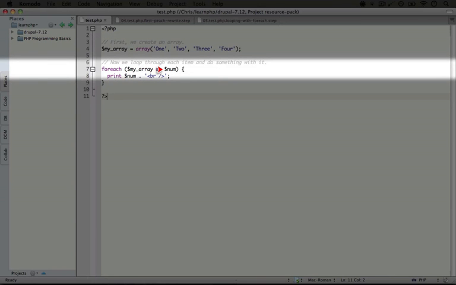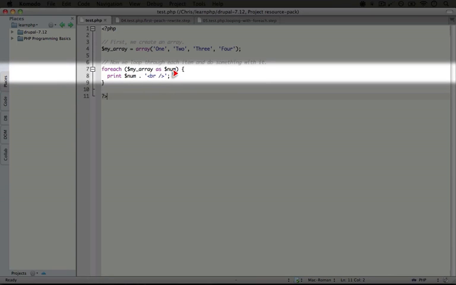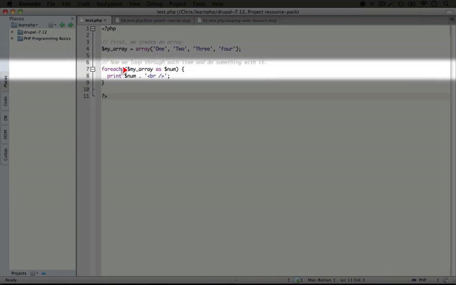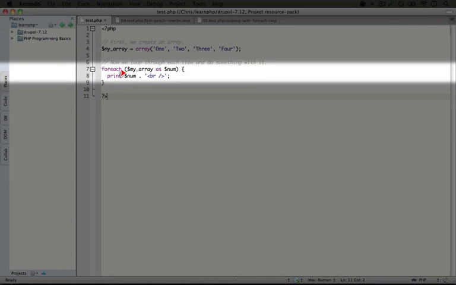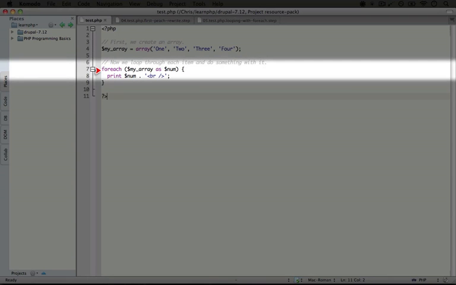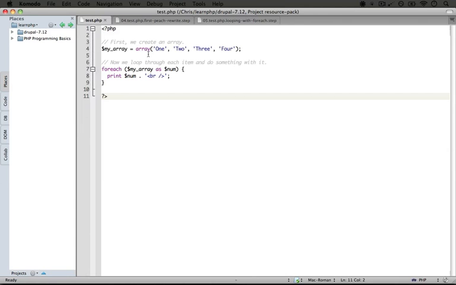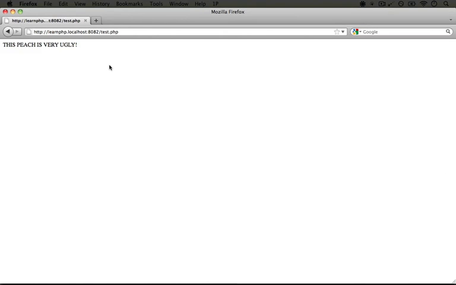Because each of these items are being pulled into the same variable, we can reliably use it in the code inside of these brackets. So the first time this code runs, num will be equal to 1, and so it will print num and then a break, and then it will go through the next item, and num will be equal to 2, and so it will print that and then a break, and so on. When foreach gets to the end of an array, it will stop and the code will move on. So let's go ahead and see this in the browser. Make sure test.php is saved, jump back to the browser, and go ahead and refresh it. And you see we have 1, 2, 3, 4.